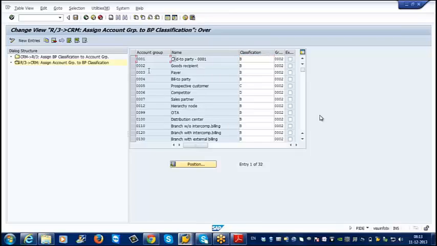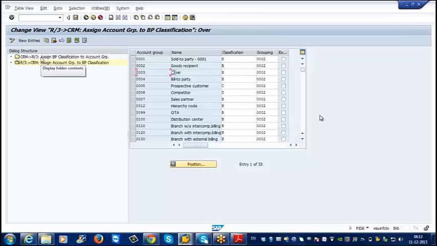So what is the 0002? This is the grouping of CRM, as you told me. So here I am saying the account group. The number range is embedded in the account group itself, so there we are not specifically saying anything. But here the classification and grouping need to be mapped.